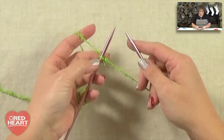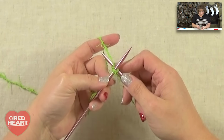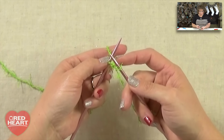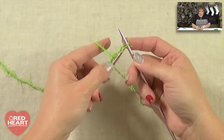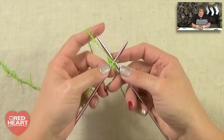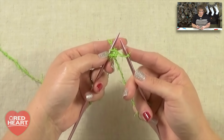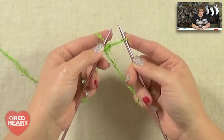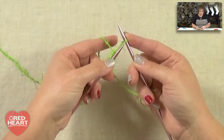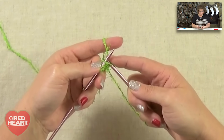So to do a knitted cast on, I have my slip knot on my left hand needle. I take my right hand needle, I go into that stitch, yarn over my right hand needle, pull that yarn over through the stitch. Now I'm going to extend the stitch that's on my right hand needle, swing around, take my left hand needle, and put that stitch on my left hand needle. Okay? I'm going to do that again, but now I'm going to do it into the new stitch. I go into the new stitch, yarn over just like I'm knitting, come through the stitch just like I'm knitting, but now I extend up that right hand stitch, and then take my left hand needle, and I'm coming around. I don't want to come into the stitch like this, okay? I want to come around to the right side of the stitch and swing and put it on. I'm going to do that for a total of 16.